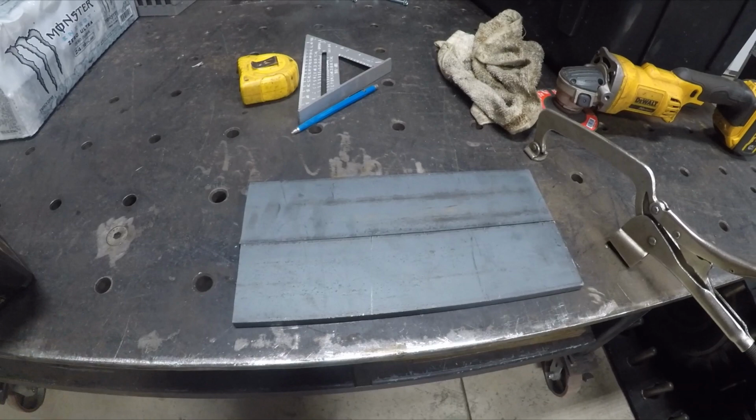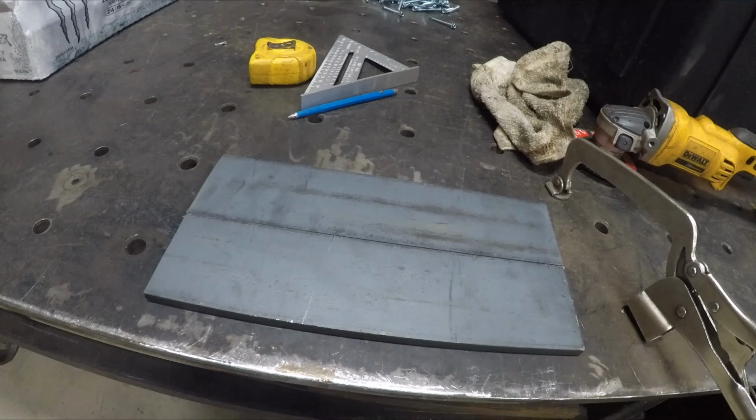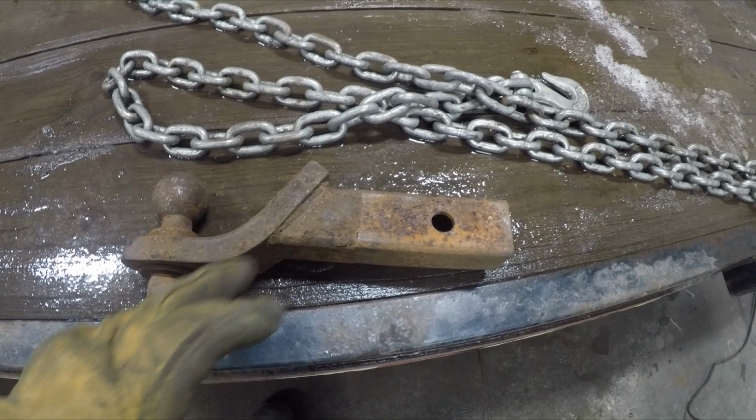So these are going to be the plates for the winch to mount to. I don't have a plate wide enough, so I'm just going to put two 3-inch plates together. That should be wide enough for it. And then this plate will get welded to this old hitch. I'm going to cut it off, add an extension to it.